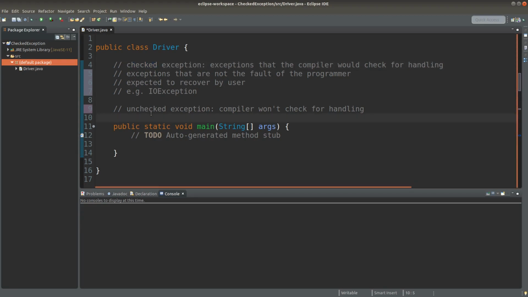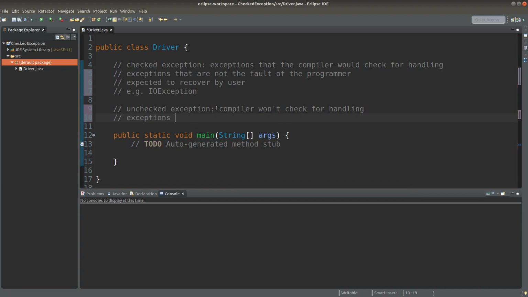And I'm going to talk a little bit about the unchecked exception. What does it mean by the unchecked exception? We can elaborate on this term. Unchecked exceptions are those created by the programmer at runtime.